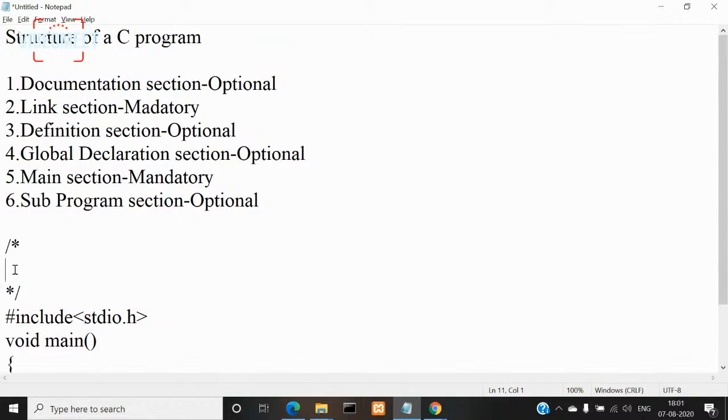Say for example, I'm writing a program for listing the prime numbers up to 100.